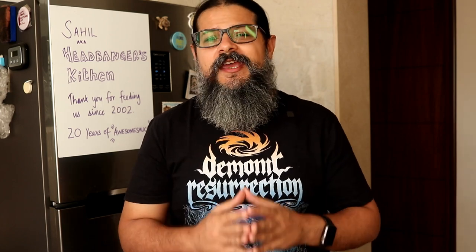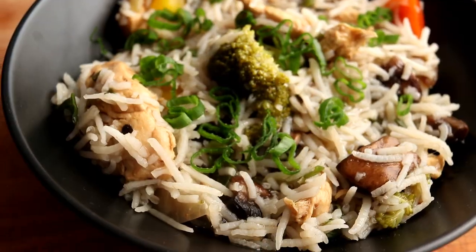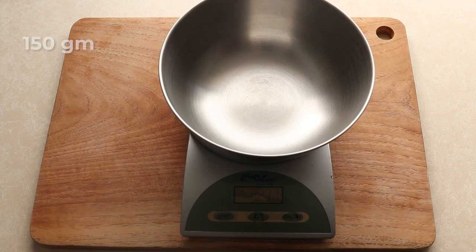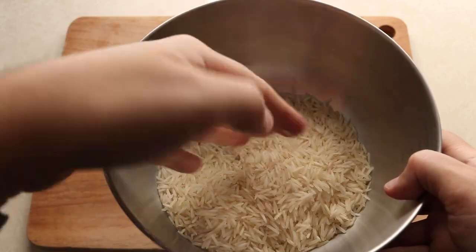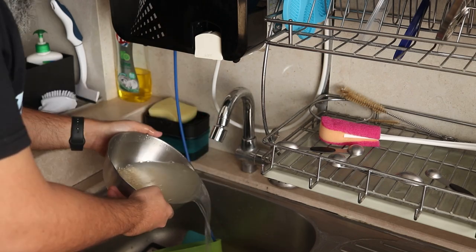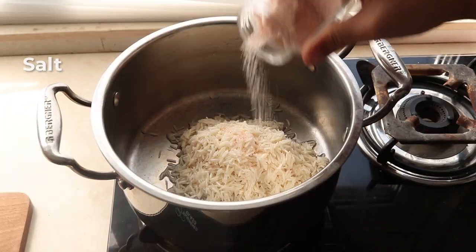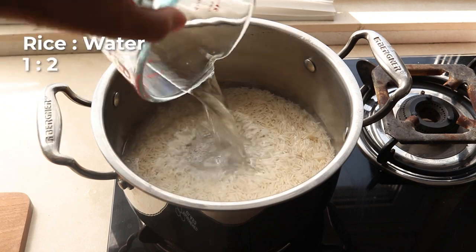So that was your breakfast. For lunch today you are going to be having a delicious chicken pot rice — a nutritious, healthy and high protein meal. I'm going to start by weighing out 150 grams of rice. I'm just using basmati rice but you can also use jasmine rice. Wash the rice 2-3 times under running water and then let it soak for 30 minutes. Get a pot on the stove, add your drained rice, season with salt, and add 300 ml of water — the ratio of rice to water is 1 to 2.